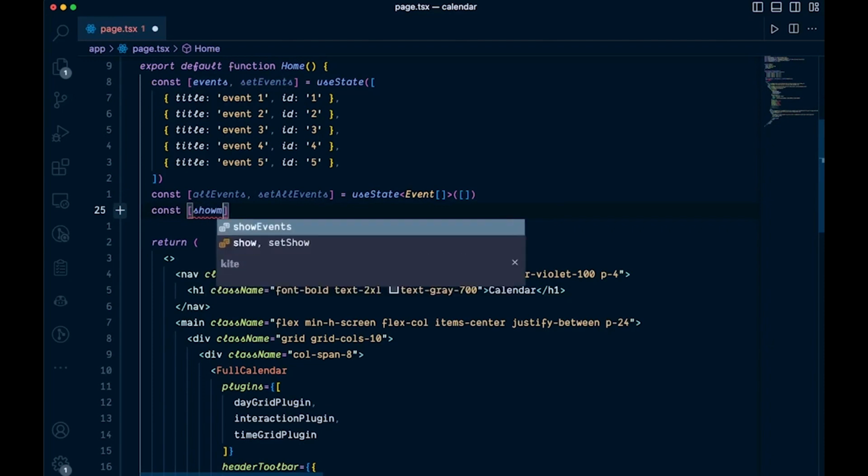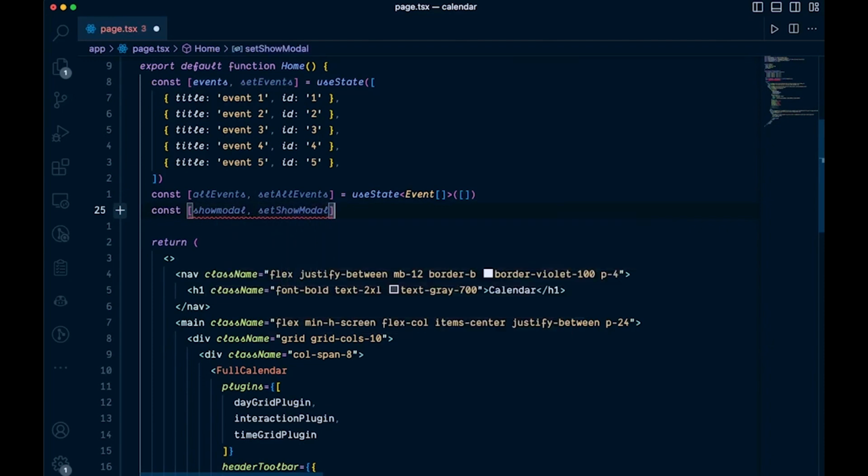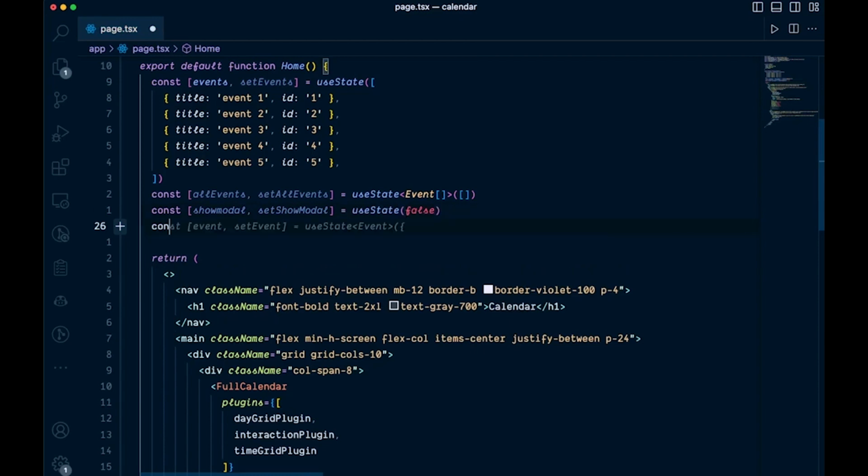So we'll just say show modal and set show modal, and that'll be equal to useState, and it'll start as false. And then we're going to have another modal, which will say show delete modal and set show delete modal. And again, that'll be false.